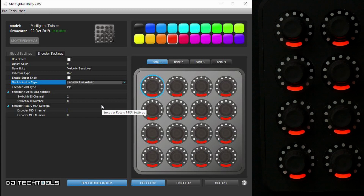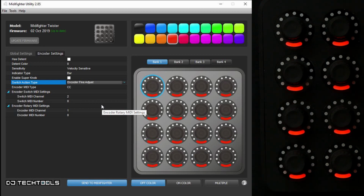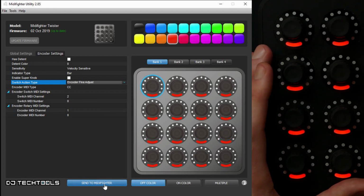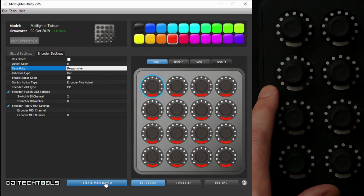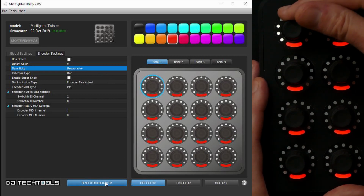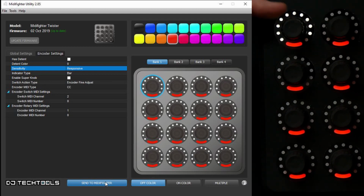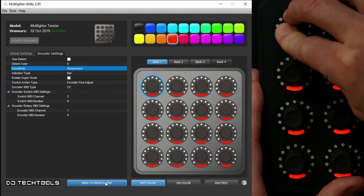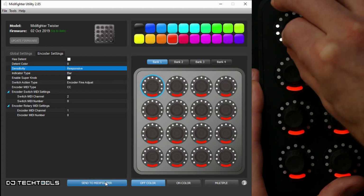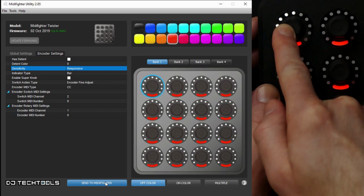Encoder fine adjust. Of course, that's not as useful if you use the velocity sensitive setting as I do. Maybe if I put it to responsive now, just to show you the contrast a little bit. So this is the normal responsive way of moving the values, so you can see how that works. And then when you push it down and rotate, it is much slower. In fact, I think it might be even slower than the velocity sensitive one.